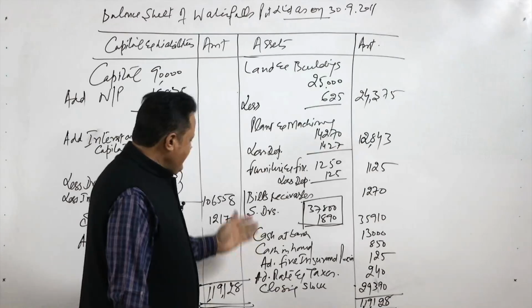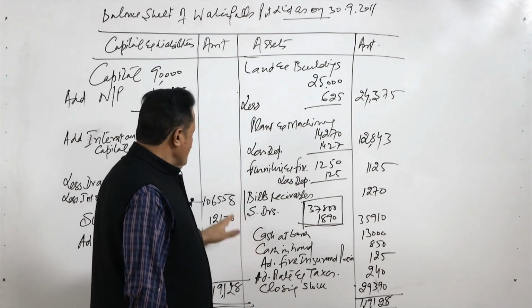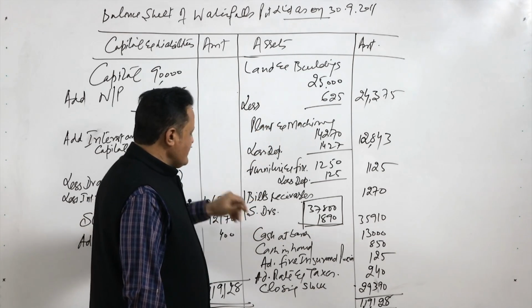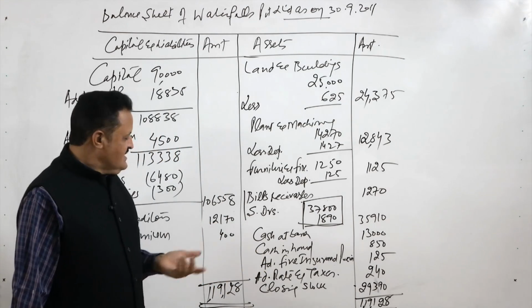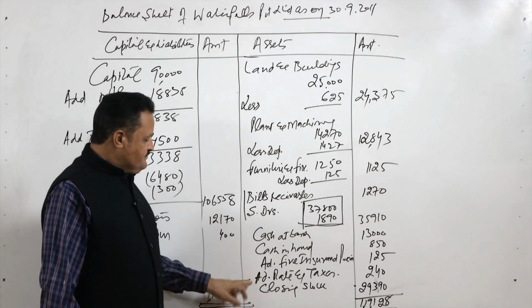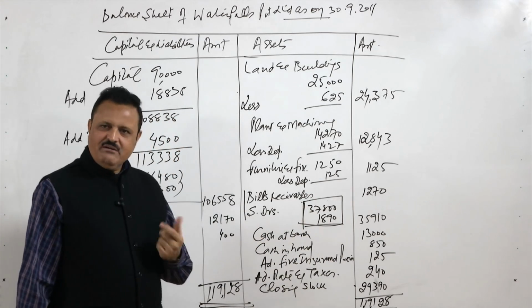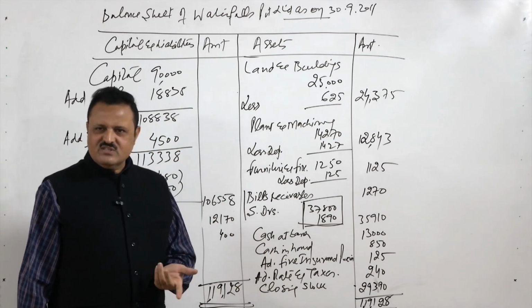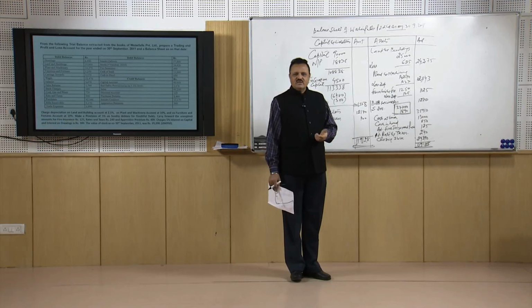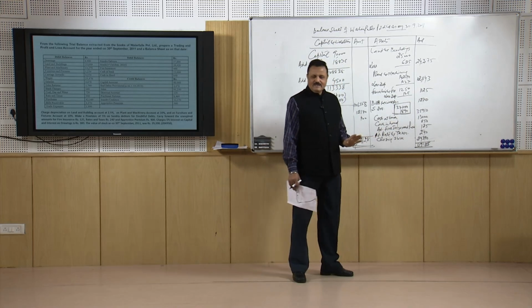Then other items are, if any part of the total sources is left not invested here, neither in land, buildings, plant, machinery, furniture, bills or credit sales, then it remains with the firm as cash. So, this is the cash at bank 13,000, cash in hand 850, and then these assets, meaning expenses paid in advance, that is fire insurance 125 paid in advance, rates and taxes paid in advance. So, these are assets till the due date, and similarly the closing stock which is with the firm will be sold at a later date. So, till it is sold in the market, it remains with the firm as an asset. So, we are showing it here as closing stock.